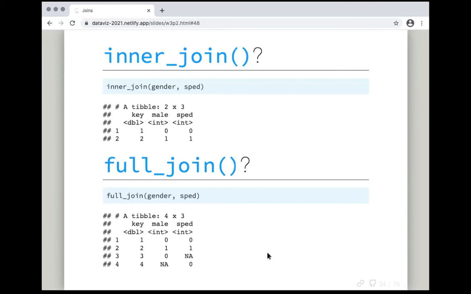Okay, that's my general recommendation. It's not always going to work, but in my experience, it works probably 80% of the time, where you're going to have one data set that is like your main data set, and then you're just adding data to that data set through left joins. Okay, does that make sense?